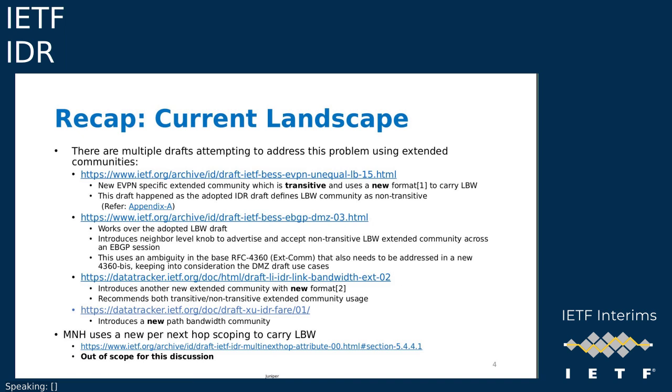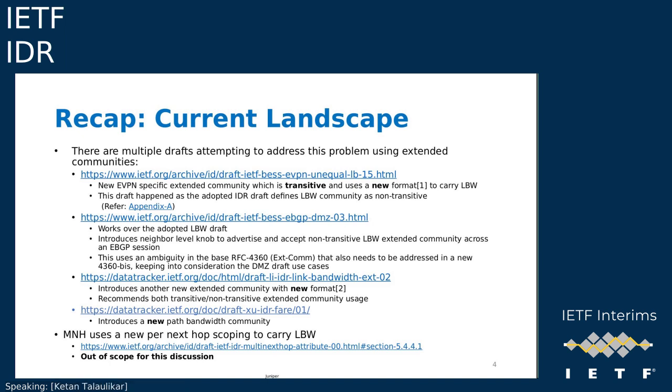It is correct, but what we say is that currently there is a knob to send the non-transitive link bandwidth extended community. Maybe if the users can support both transitive and non-transitive, we still need a neighbor-level knob to send that over the inter-AS link. But this is more like a use case capture. You're correct to say that there's no conflict between these two tracks. Okay. But we would want the ambiguity in the RFC to be defined properly, so that's why I wanted to highlight that also. I think both talk about it, and it came up in a previous presentation also. That seems like a separate thing. Correct. Okay, thank you.